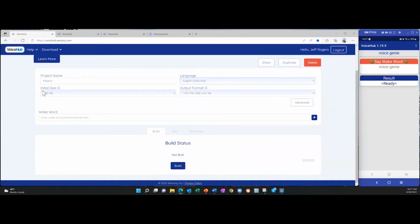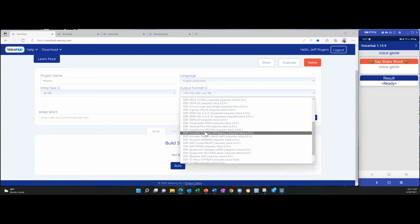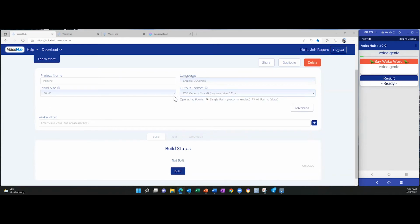So I select that. The next thing I do is select the size that I want. This is the acoustic model size for the technology. The larger the size, the more accurate, but it also means that it requires more MIPS and memory, obviously. So it depends on the platform that I'm running on. In this case, for a low-cost toy, I want to use a very small size, like the 80K byte model here. And then the other thing I do is I choose the output format. So here I just choose our partner Generalplus. And now whatever I create here is going to be automatically formatted for Generalplus.